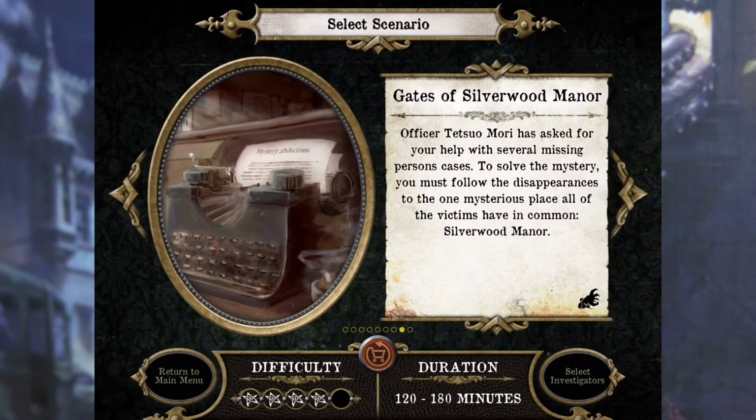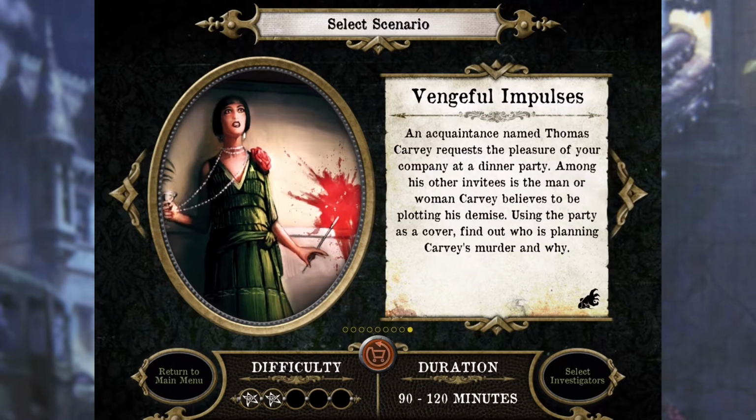First off, Beyond the Threshold includes two new scenarios, the Gates of Silverwood Manor and Vengeful Impulses. So far, the new stories that have been included in all of the additions to Mansions of Madness have been a lot of fun, including the recent DLC story, and I can't wait to dive into these two new stories that we're getting in Beyond the Threshold.